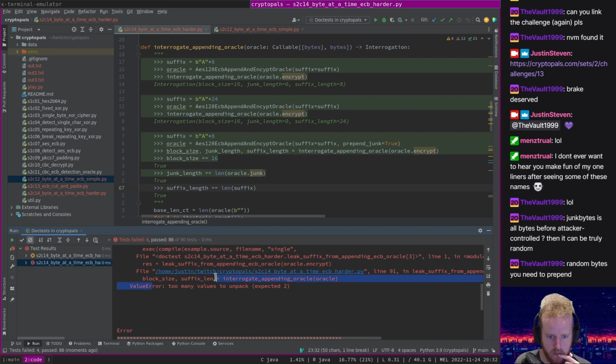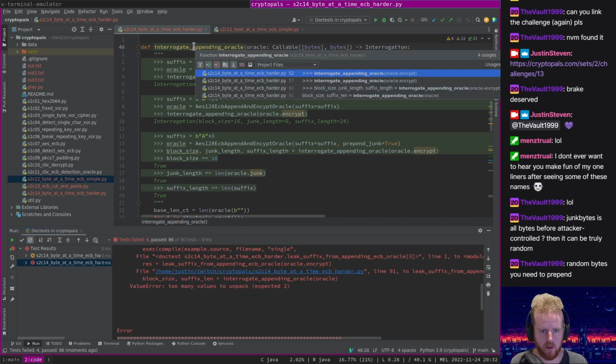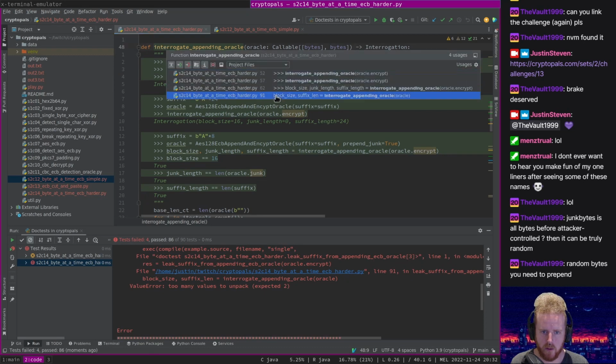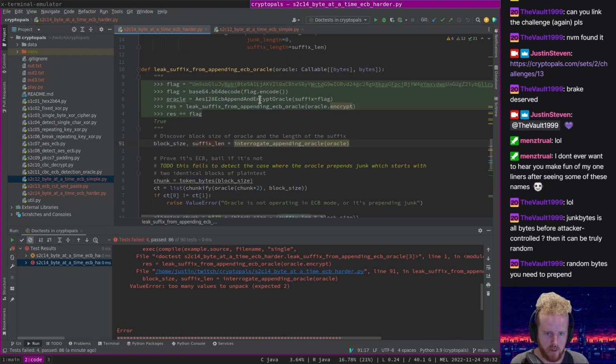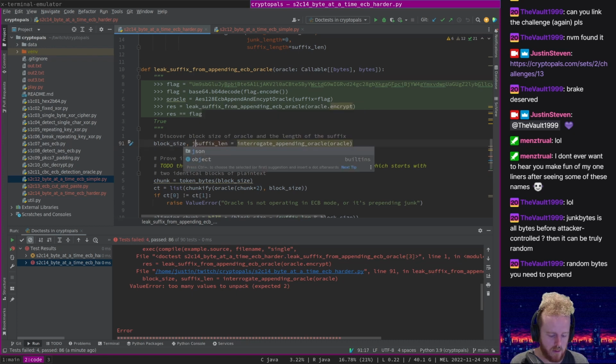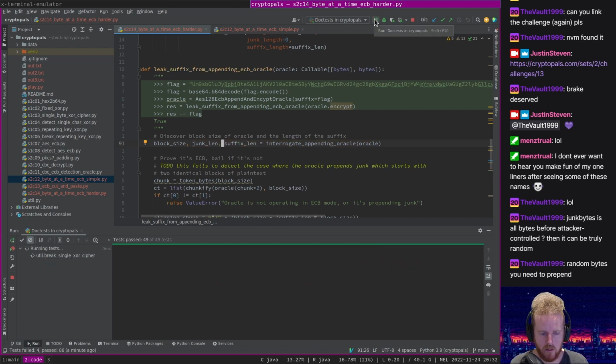Block size, suffix len equals... Oh yeah, and so now everywhere we're using this, we have to update the usage, which is apparently just here. It's going to be block size, junk len, suffix len. Rerun the tests.